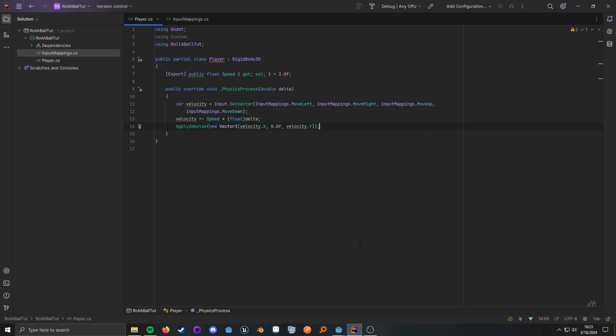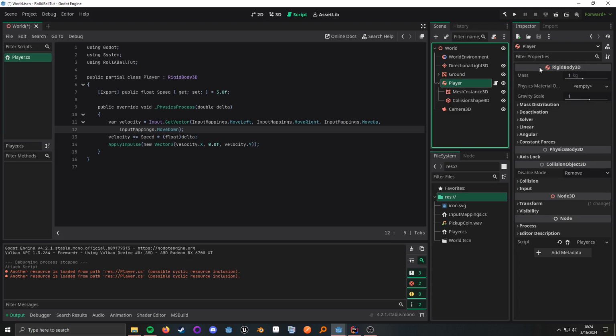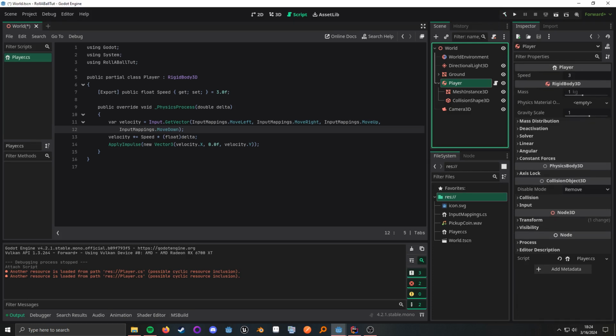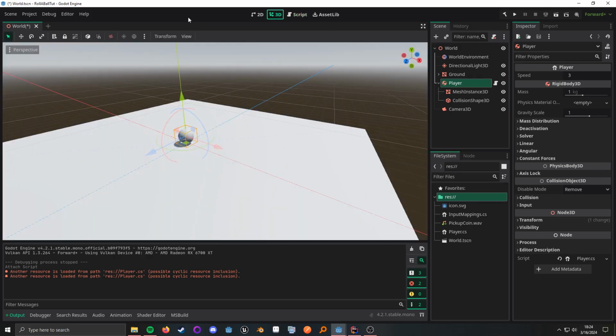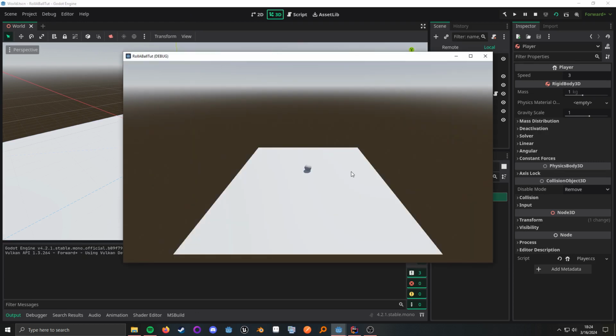And now, if we come in here, you'll notice we don't see anything up here yet. We want to build the project, and then there we go. So now, if I save it, you can see that I'm moving around.